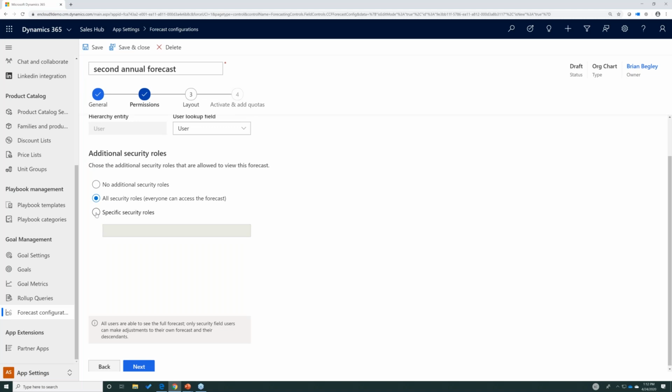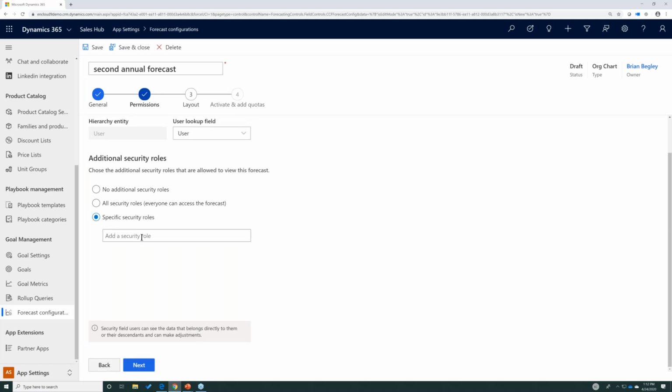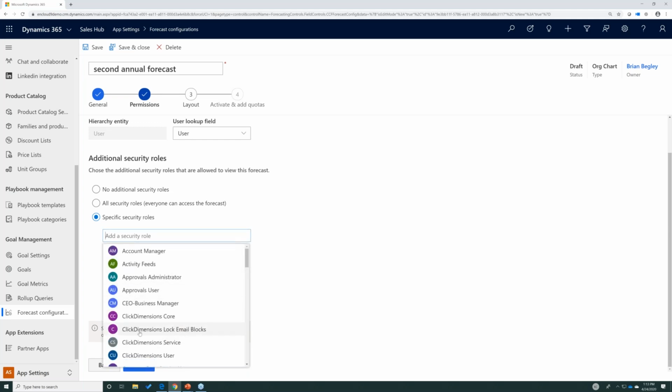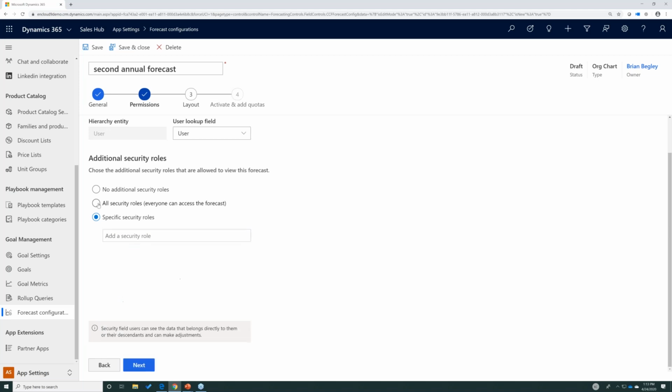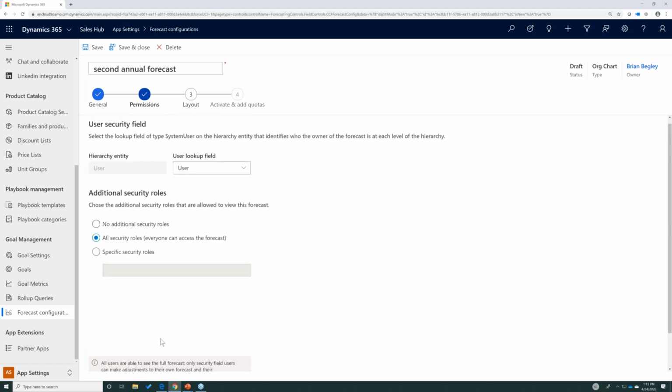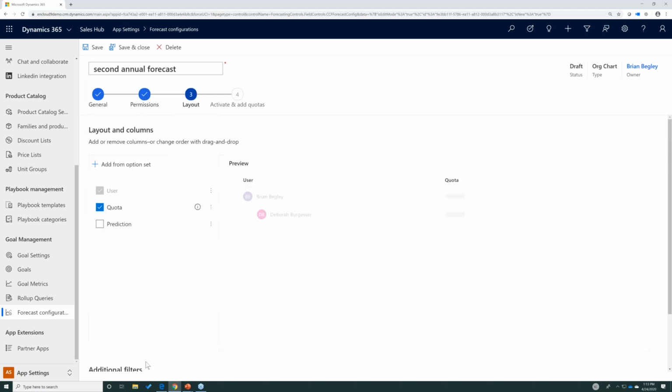If we choose a specific security role, we might want to create a custom security role. If we just want my team to be able to see this forecast, and I don't want other people outside of my team to see it, we might create a forecast specific security role, and we would give that security role access to see this forecast. I'm going to leave it with all security roles, and then I'm going to click Next.